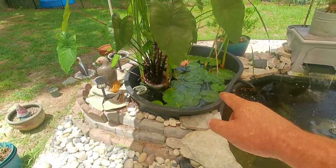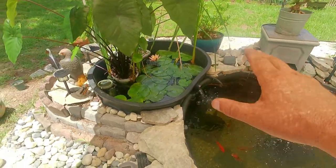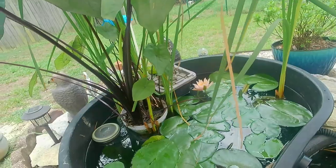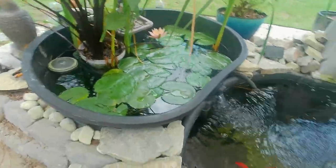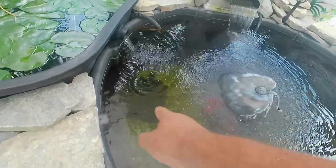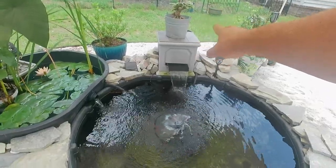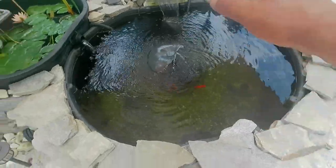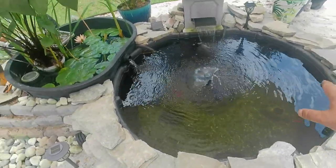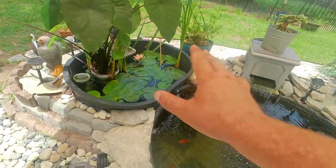The 110-gallon container is filled with plants — two types of lily pads, elephant ears, and cattail. All the fish waste drops down into this pond, which also has a biofilter with bio materials inside that box. All the poop falls down inside this pond and then it overflows into the next section. There's a mechanical pump at the bottom — a 1,500-gallon-per-hour pump — that pumps into a waterfall box, which has biofilter material in it, and then pumps back in. I have crystal clear water. I don't have any live plants inside where the actual koi are, mostly because the koi kill them — they root around in the pots. The plants eat all the nitrates and nitrites in the water, so you've got to have lively plants. That's why I made this one into a planter.